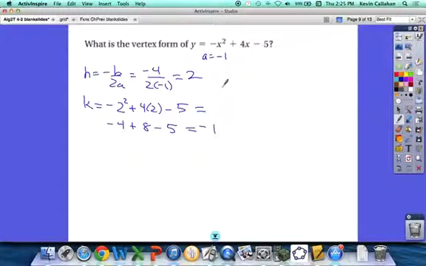So here's the standard form. I'm going to use y instead of f of x. It doesn't really matter, but y equals negative (x minus 2) squared minus 1. I calculated the h here, that's what goes there. I calculated the k here, that's what goes there. And then I use the same a as we had in the original. Done. Don't forget the 2. It's being squared. I see a lot of people forgetting to write that it's squared.